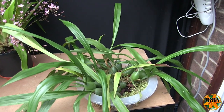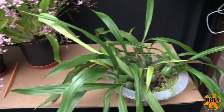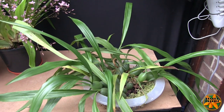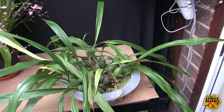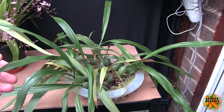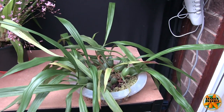So, yeah, it's going to get cool. I can't get it any cooler. My minimum temperature is for everything in here. No, I'm not mucking about with just one plant. I can't risk putting it outside. It's too dramatic a change, and we're looking at some frost soon. I think that's a bit too cold, especially coming from inside here. But the cristatas can go down to quite low temperatures. They'll be happy down to 5 degrees C, as long as they're not soaking wet, obviously.